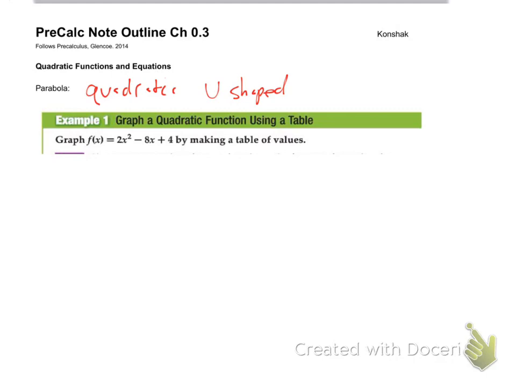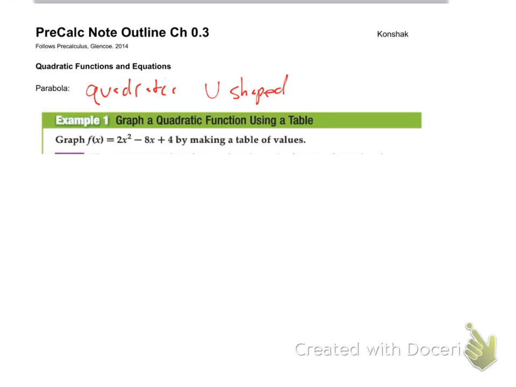So, there are some things that you guys should already know about parabolas, quadratics, when making graphs. You guys should have started to graph these potentially in Algebra 1, definitely in Algebra 2, and potentially, again, back in geotrig. So, looking at that graph, if I asked you if it opens up or down, which way?